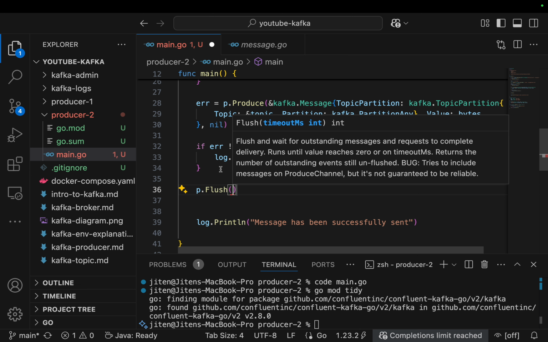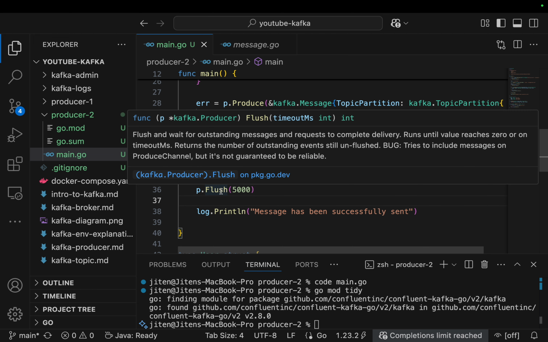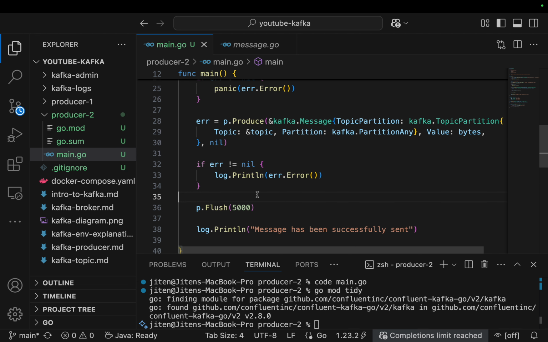How much time would you like to give? This number is also tricky. Generally, in producers you don't need a very big number. Let me give it as 5,000 milliseconds, that means 5 seconds. It flushes and waits for outstanding messages because it takes a little time for the message to be delivered in a really very big Kafka environment.